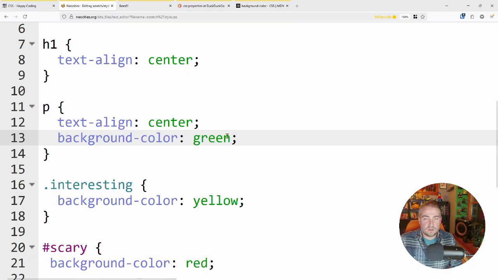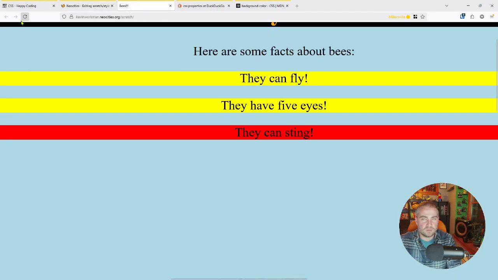Maybe they would be green. Maybe they would be yellow. Maybe they'd weirdly combine and it's both green and yellow. Maybe it just says, oh, I don't know what to do, so it goes back to black. All of those are valid guesses, but let's just see what happens if I save this and I refresh.